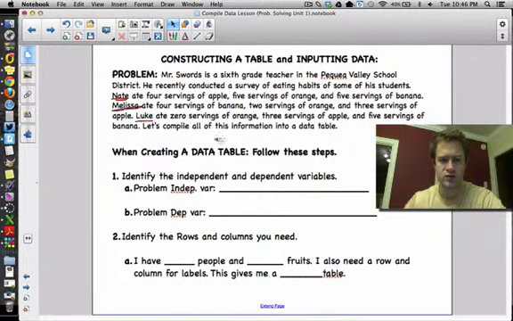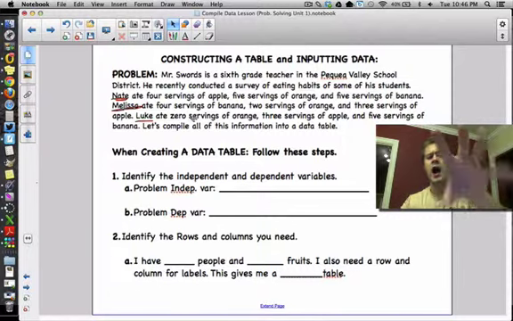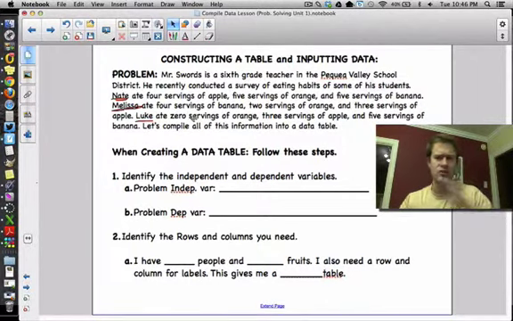Okay, so I have those 3 people, and those are people I'm gathering information on. I'm not measuring anything, I'm just getting stuff from them, and so those are my different groups. So my independent variable is the students.